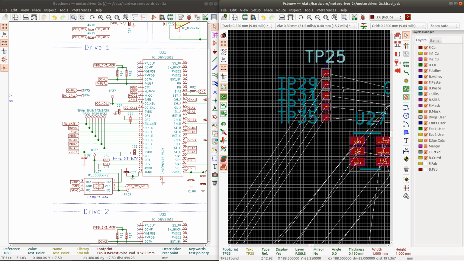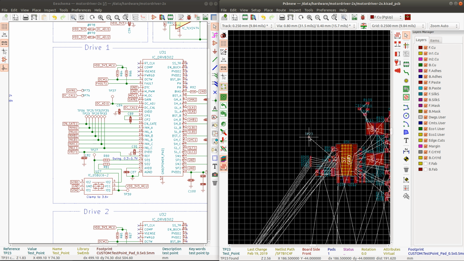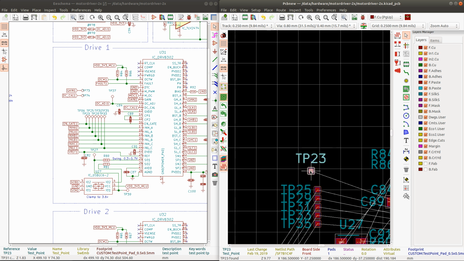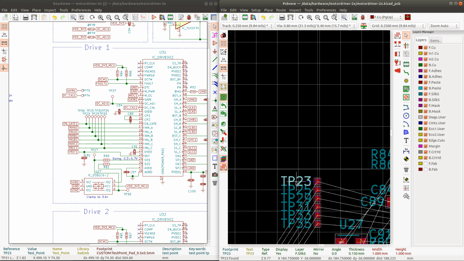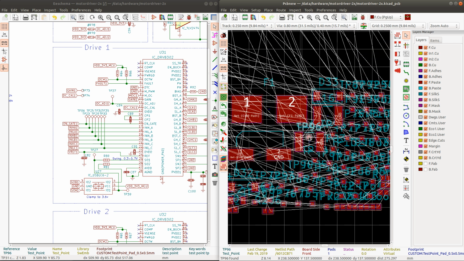Looks like that when all the lines are straight. Okay.